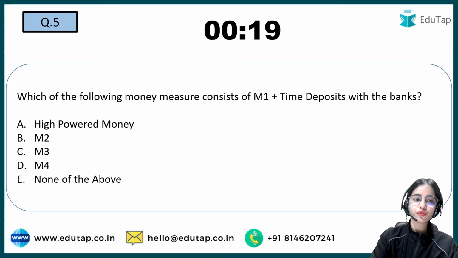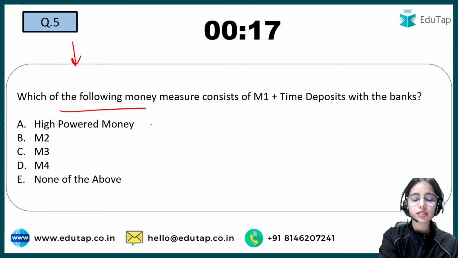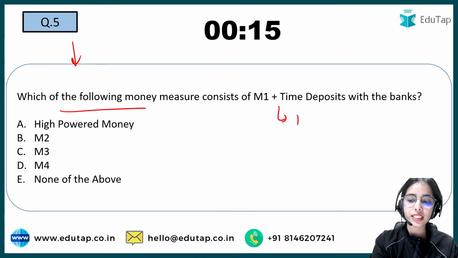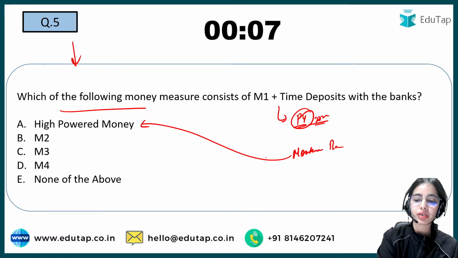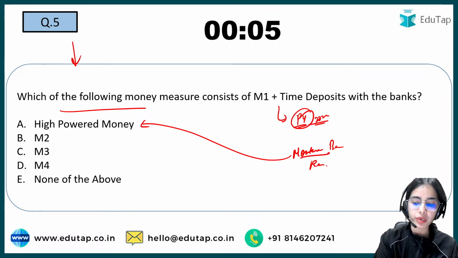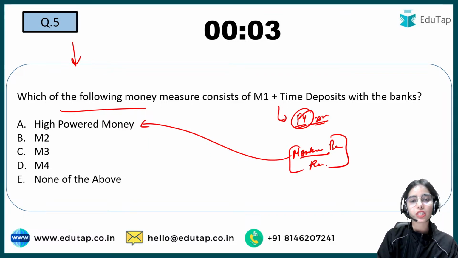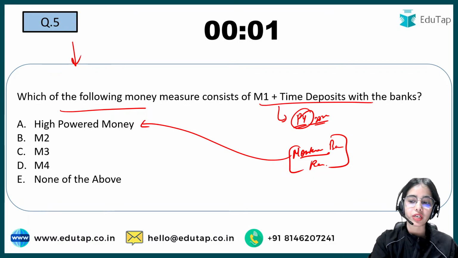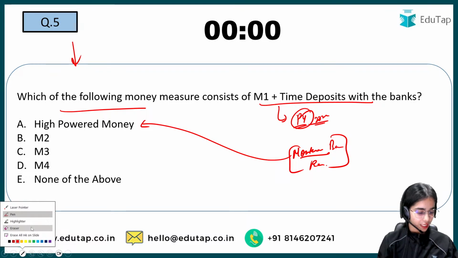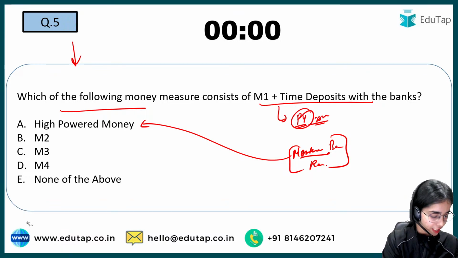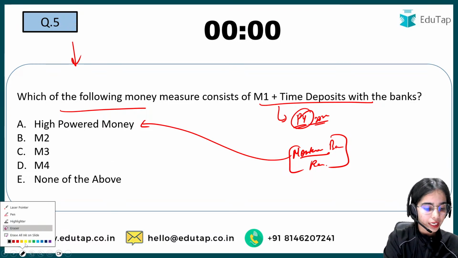So now moving forward to our fifth question, try to answer this question. Such a question has come in the previous year also. In 2022, there was a question on the monetary base, that is the high powered money or the monetary base or the reserve money. The formula of this was asked. So here the formula is given. You have to tell which of the following is correct. So yes, I have started getting the answer. So C is the correct statement here.